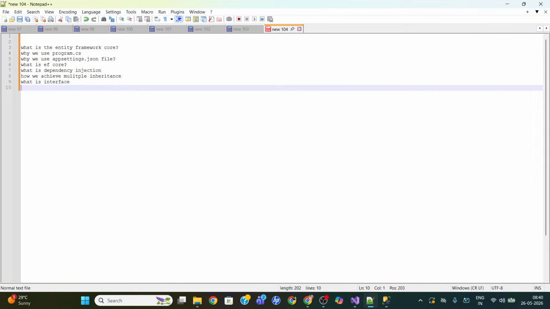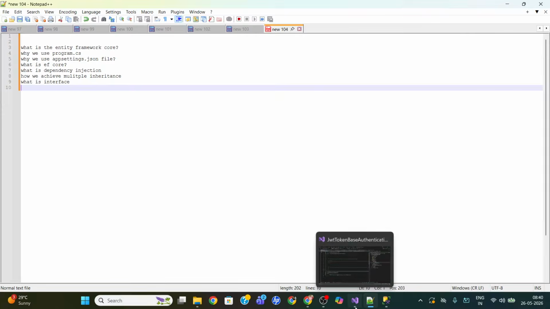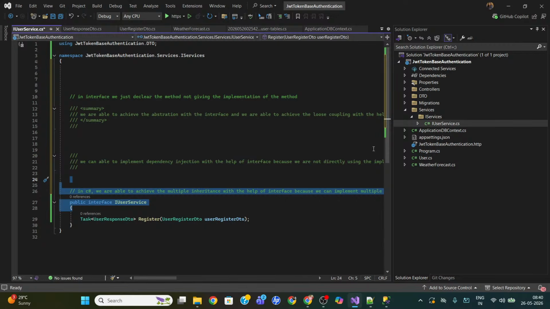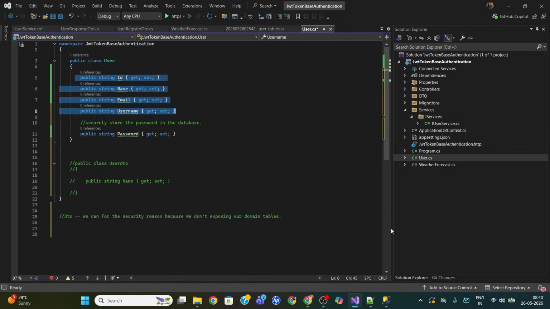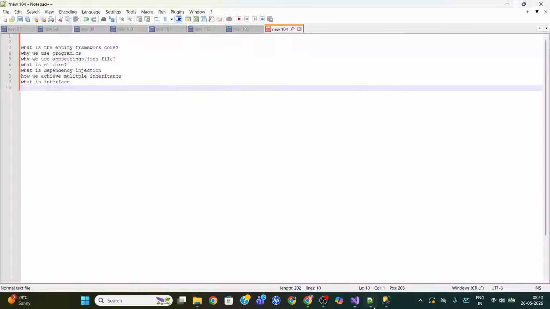So these questions we can cover here, and here we also follow the single responsibility SOLID principle. In the user table, we only added things related to user, following single responsibility. So this is also an important question: what is the single responsibility principle?